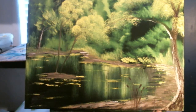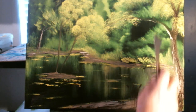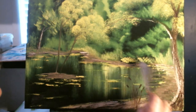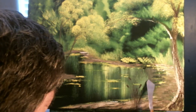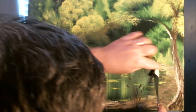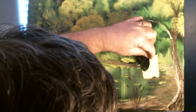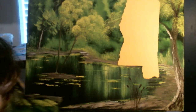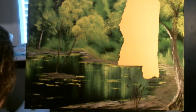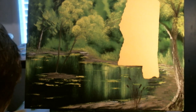But what I did was before I put the black gesso on and the sap green, I put a yellow acrylic and the state of Mississippi right here. So let's see if we can make this happen. So that is our Mississippi, or as close as I could come to it with an X-Acto knife.